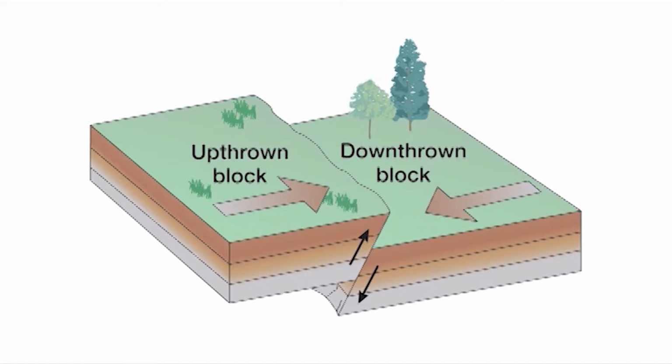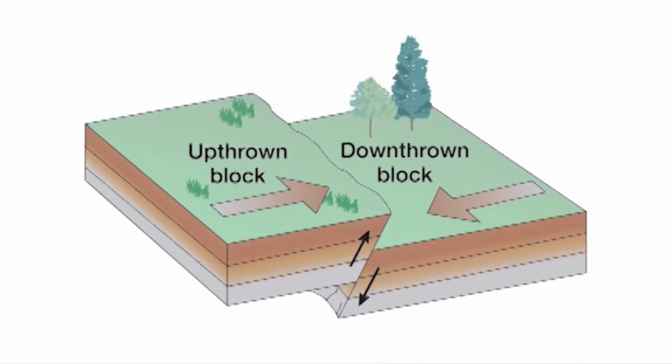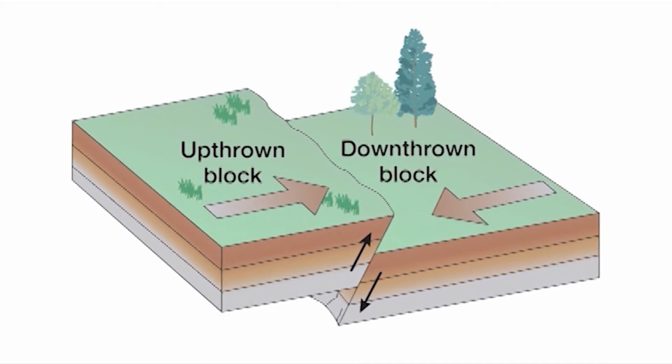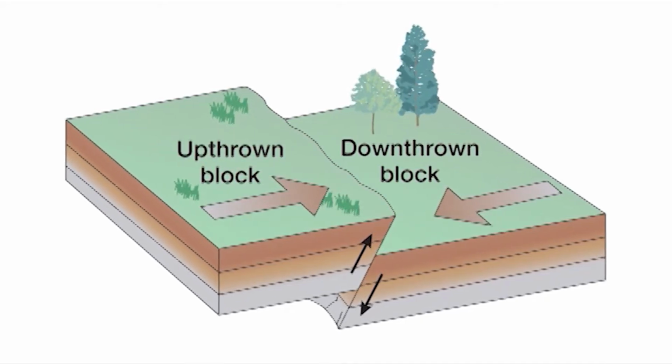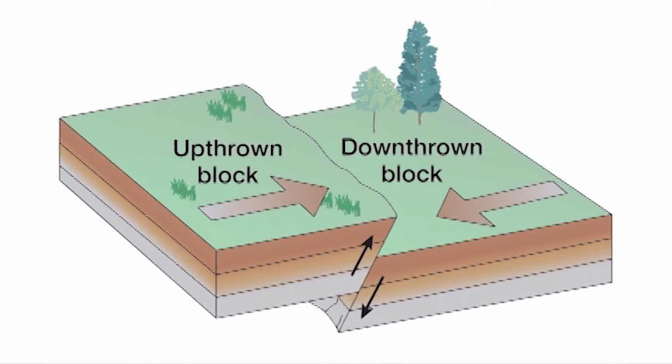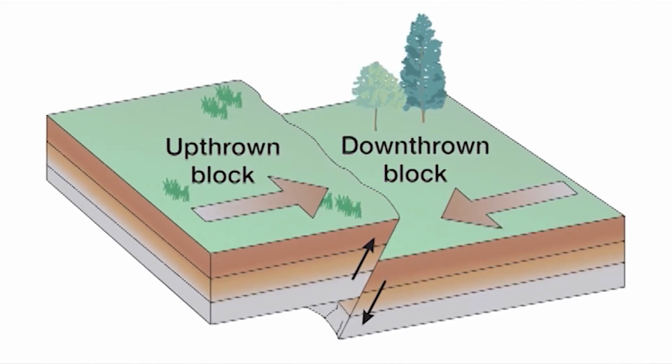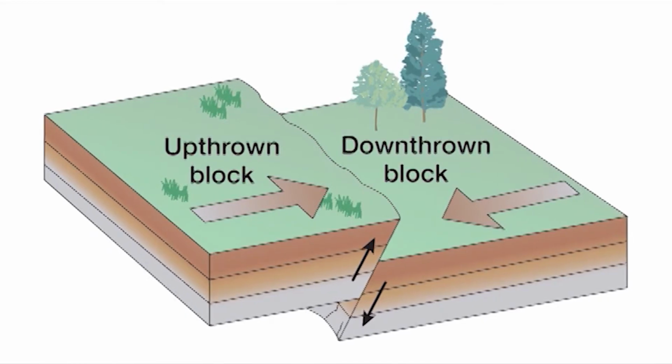Now, there is another term used, reverse fault. A reverse fault is one in which the movement of the block takes place in the opposite direction. In the normal fault, the hanging wall goes downward. In the reverse fault, the hanging wall is moving upward. When the hanging wall, in place of going downside, is moving upward as compared to the footwall, then it is called the reverse fault.